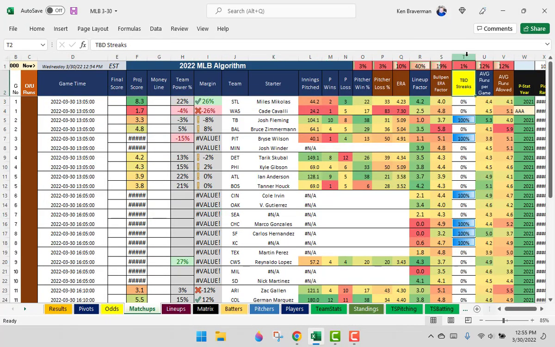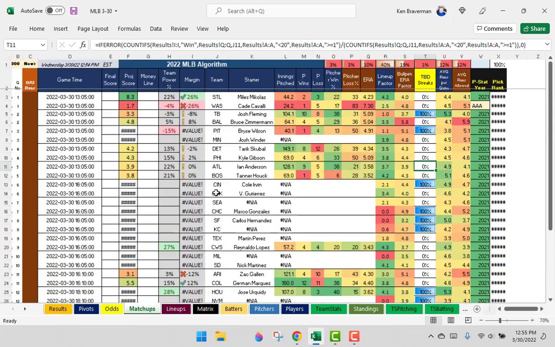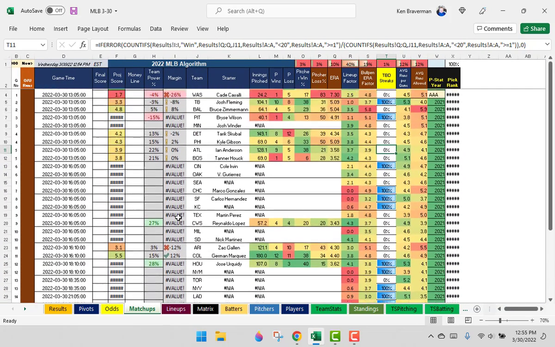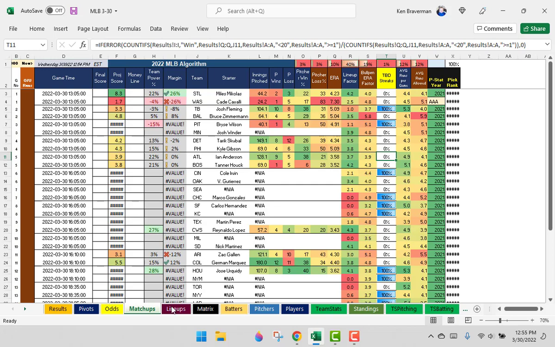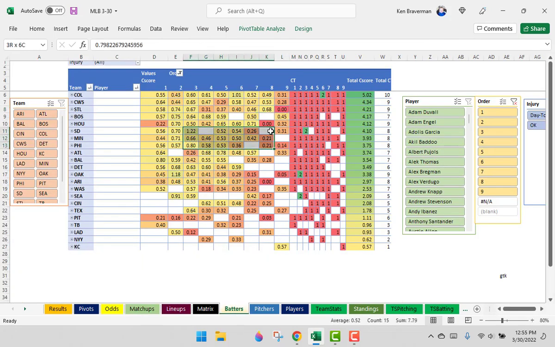Oh goodness gracious, we actually have streaks related to spring training. That could be crazy. A lot of cool stuff going on in the algorithm. I expect when this is done for it to have a good day again. I don't see how it doesn't, because when you get the batter's pivot correct and you see who's actually playing, it's still a game, even though it's spring training.